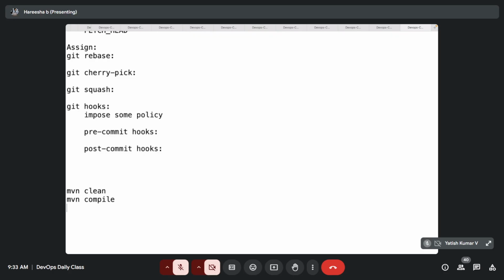Compile we have, Maven install, clean, deploy, test. In total we have 6 goals: clean, compile, install, deploy, test, and one more. I couldn't recall that.